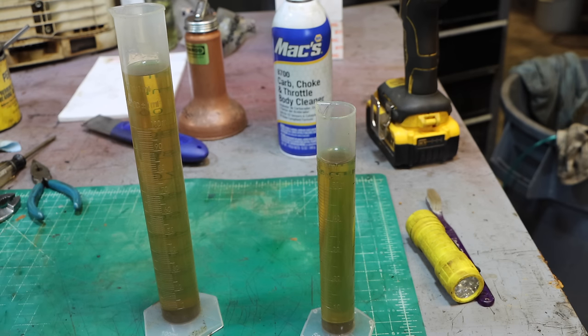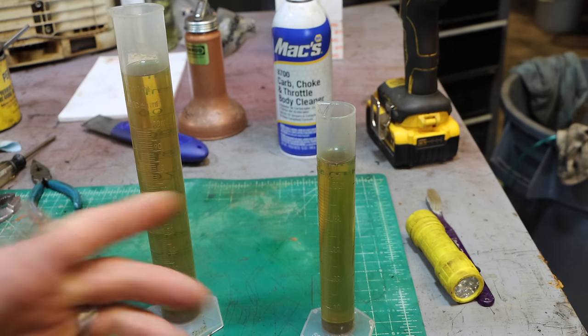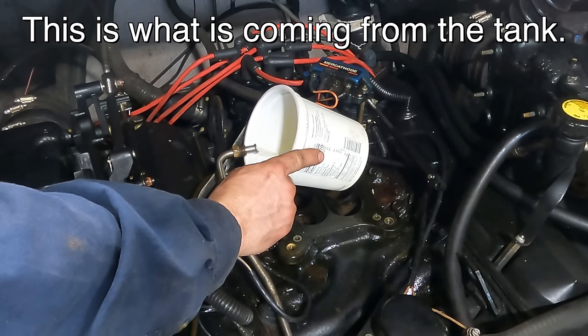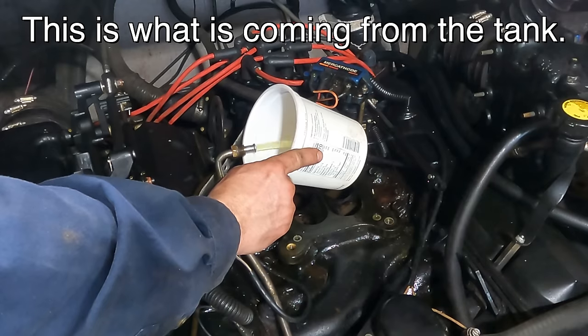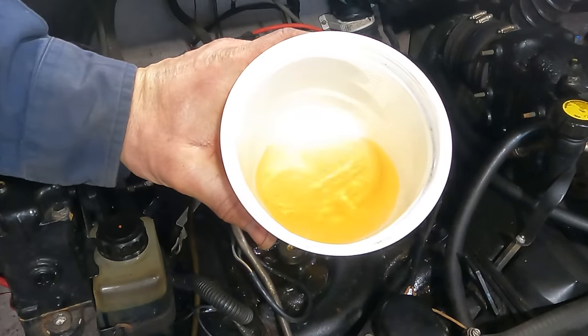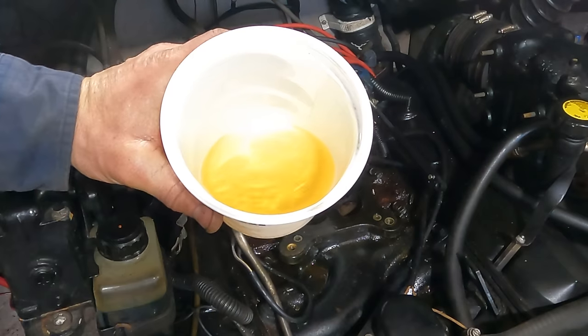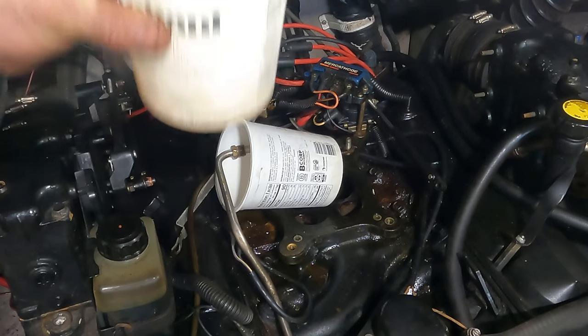So I probably put 60 cc's in here, and what I drew out totals like 250. So the end result is I'm not really sure what to make of that. That boat's been sitting there, hasn't run in at least, I think, 3 years. Huh. That doesn't look too bad, and actually smells reasonable. He said he put fuel stabilizer in there, so I think that might be okay.